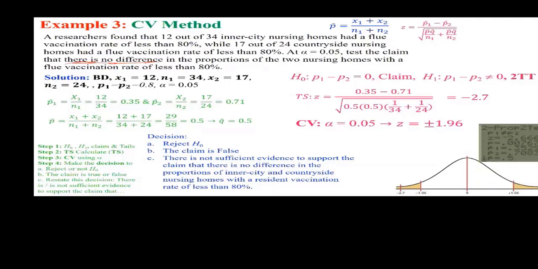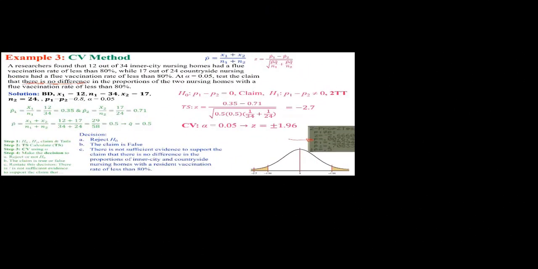And of course, you can do calculated work. If you do the calculated work, what it gives you is the p-value. P-value is 0.00767 and the rest. What is that? Less than alpha. Now, this you don't have to multiply by 2. But you have to multiply by 2 if you look up this area to the left here of negative 2.7. But the calculator gives you the p-value. In any event, it is less than alpha of 0.05, and you have the same decision.